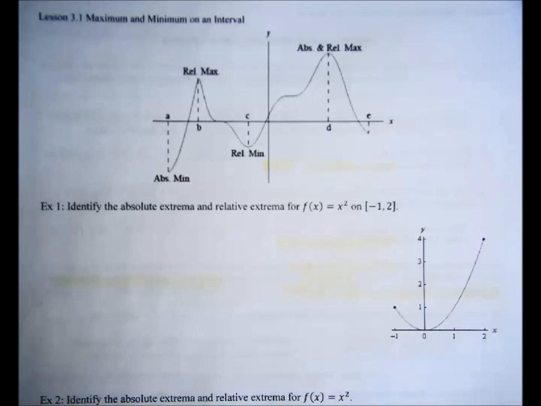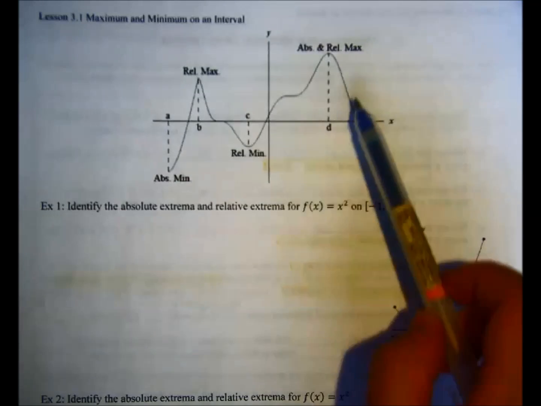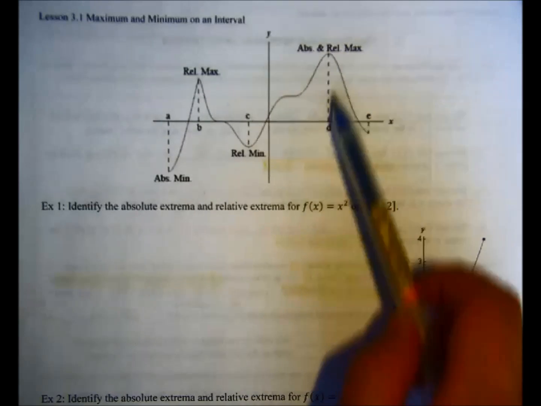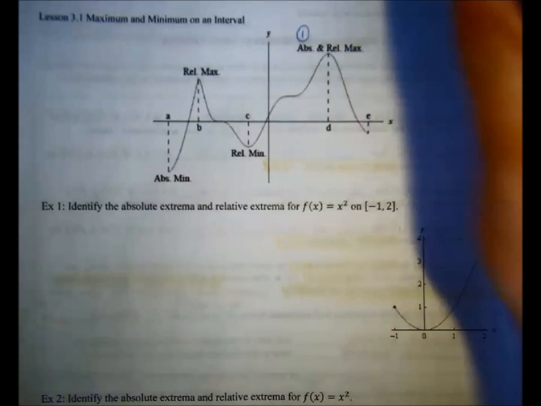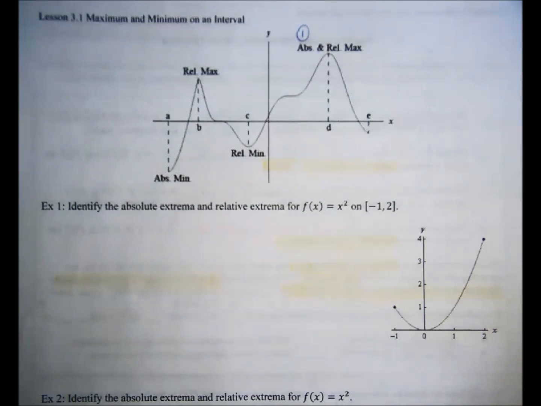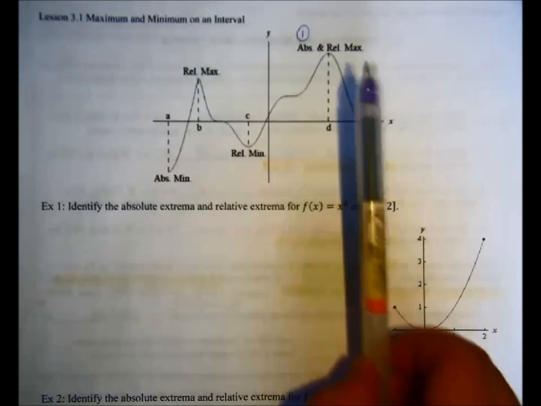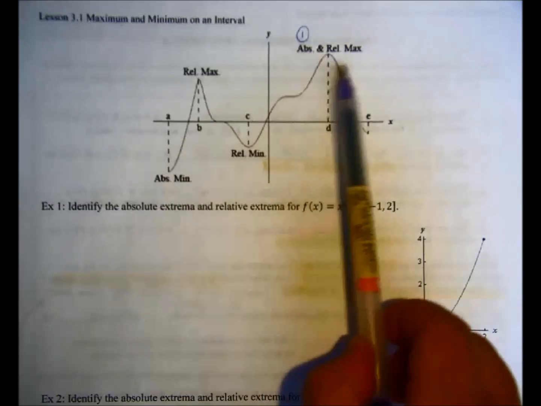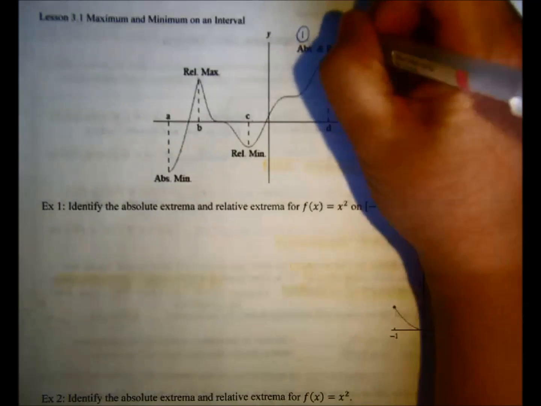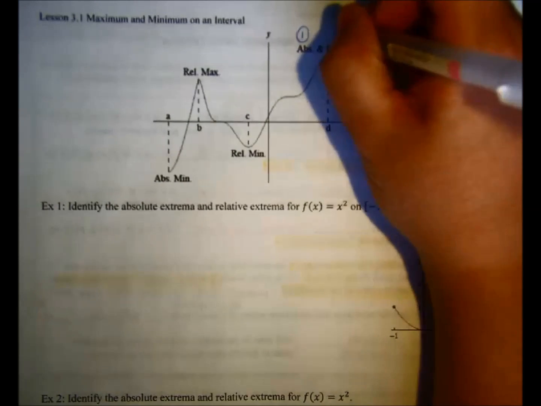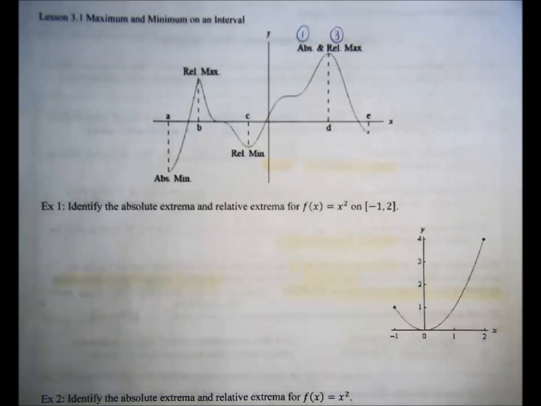So at the top of page 2, for this graph of a function given, you can see where all of these extrema points lie. So we have an absolute maximum at x equals d, but we would also consider this point to be a relative maximum because right in this interval around x equals d, it's the highest point. Okay, so it fulfills both conditions 1 and 3.